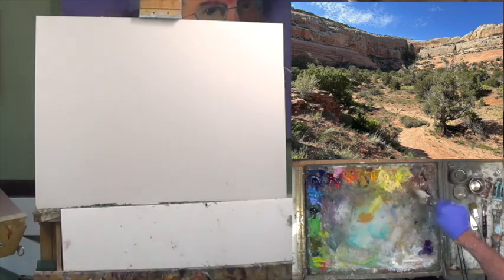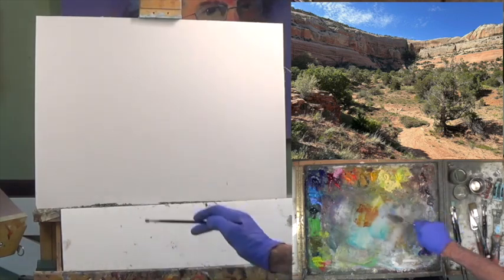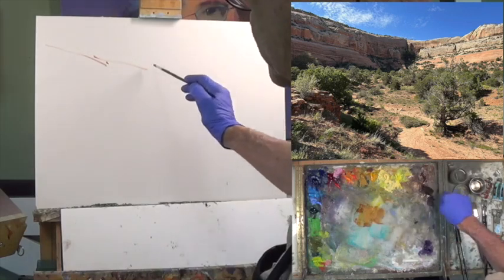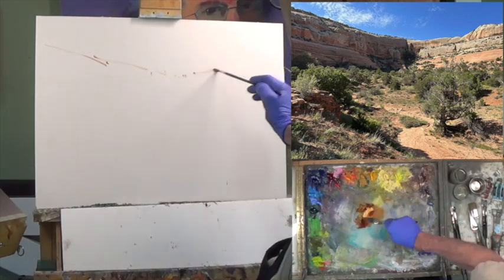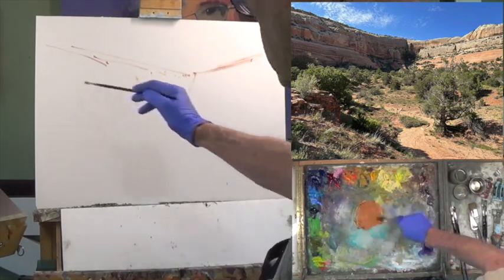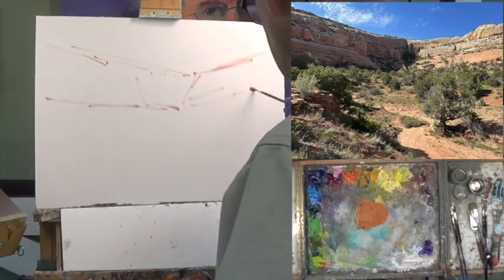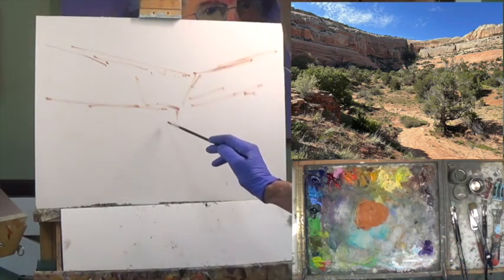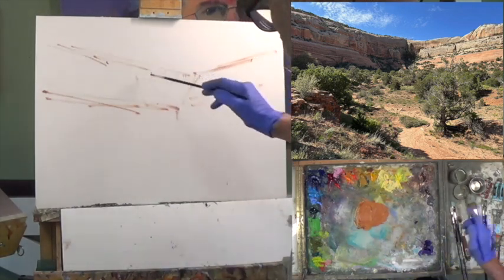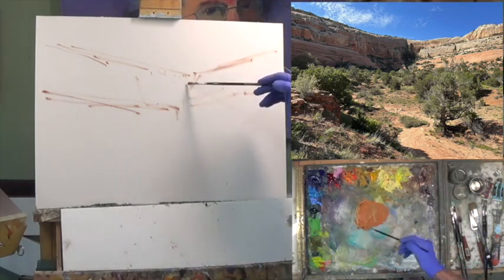And I'm just going to get a little bit of turp and then dry it out of my brush because it's been stiff. I've been to a show in, two shows in Kansas. So I'm just really ready to get back into painting again. And I'm just getting some good basic shapes in here. That may be too big here. Found this in Utah in May when we were out there, Jenny and I.